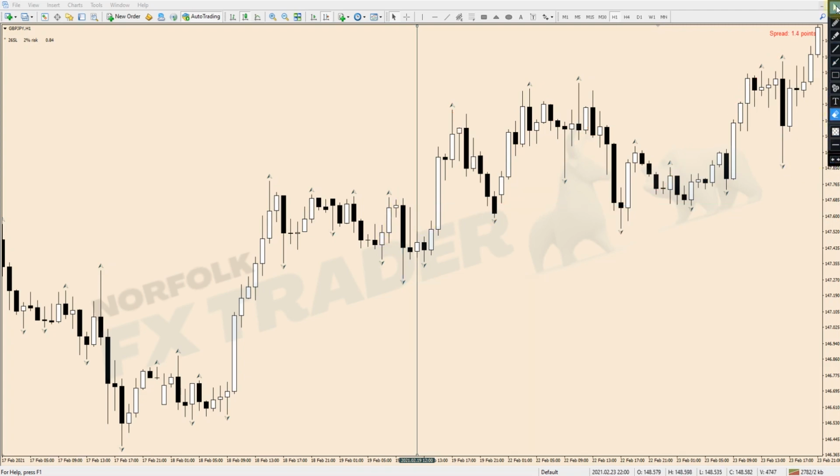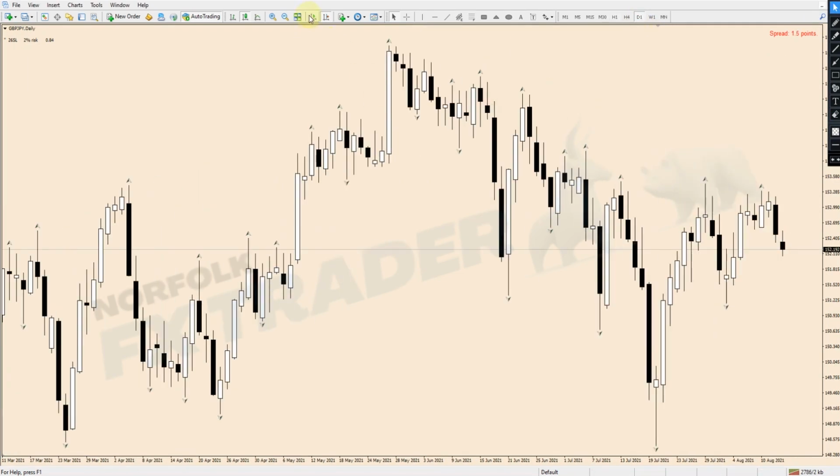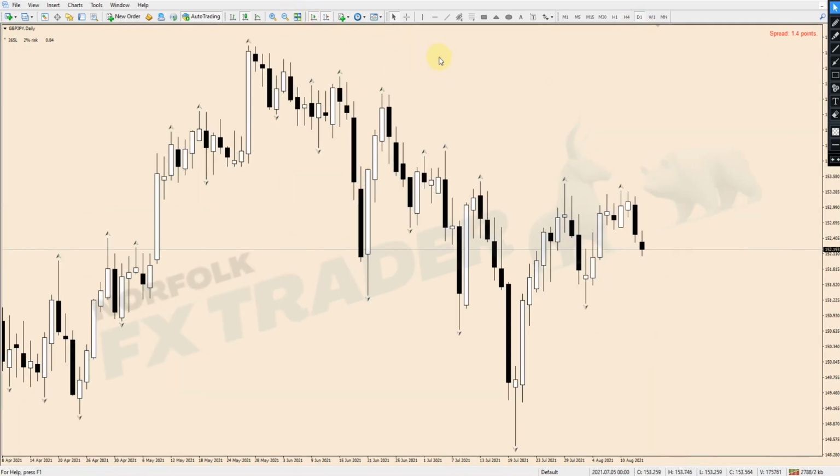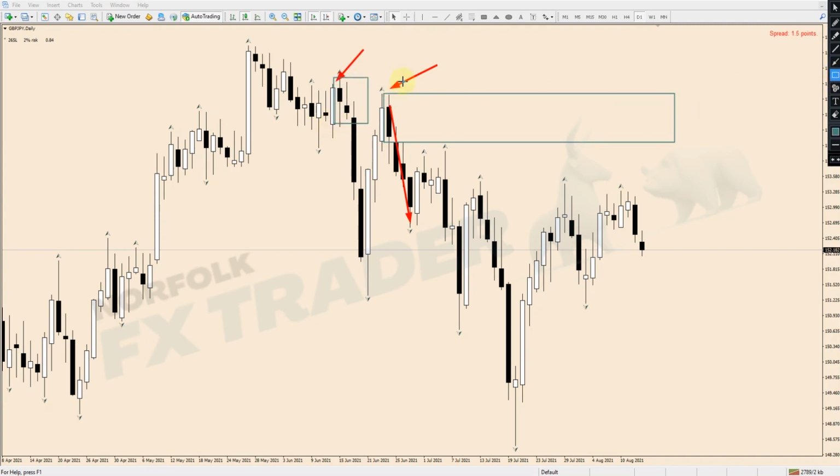So let's go back again to the daily time frame and let's see if we can see some areas of supply. Well, to draw out an area of supply, I want to see a nice candle. This area here, we have a nice bullish candle to the upside and we drop away. Now that's a great zone, and I would draw this out as an area of supply from the open price to the high. Even the candle before it, this candle here, this nice bullish candle before the drop down. Open price to the high of the move, a nice area of supply. And you can see the market came back in and we dropped back out. So there's an example of a candle I would use.